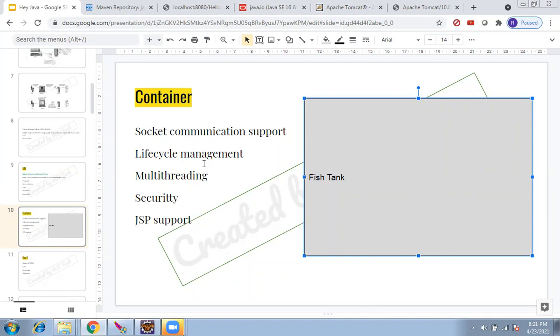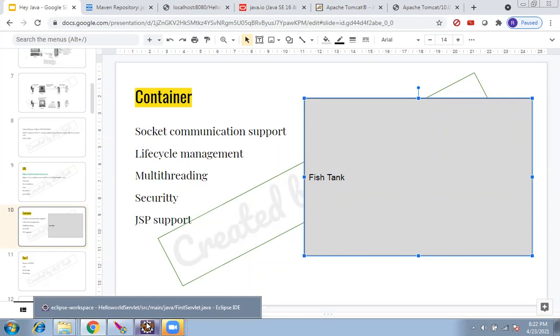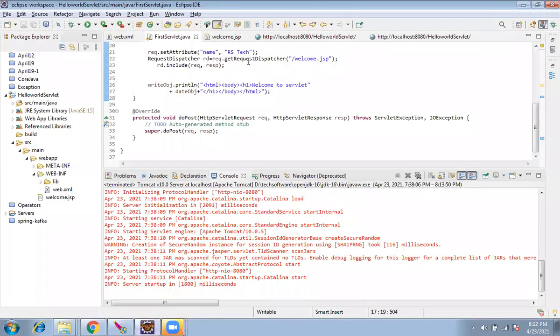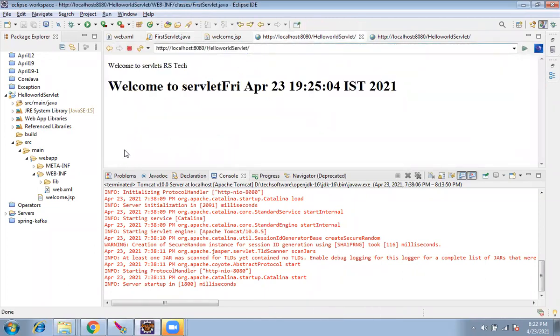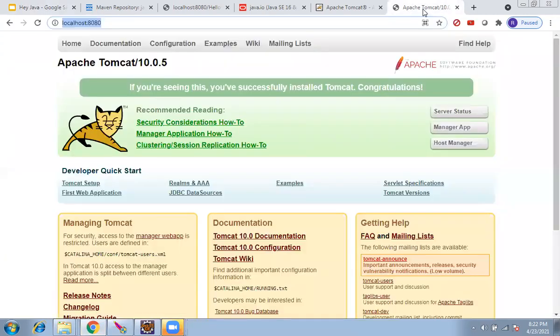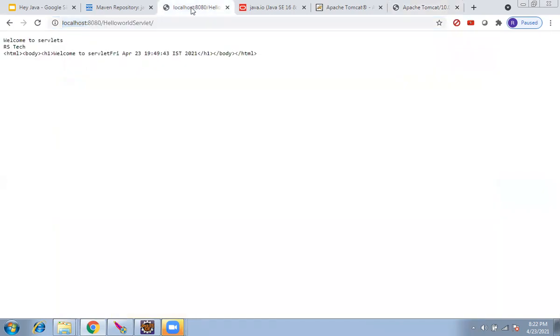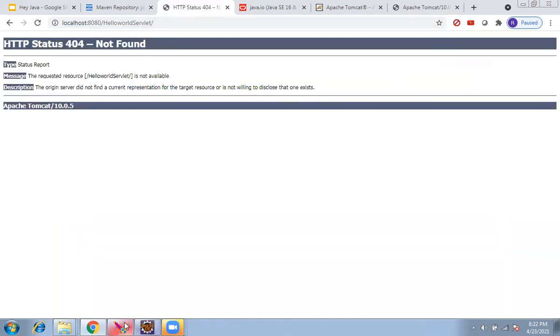Okay. Now, without delay, we will write one simple program and see what we are going to achieve. This is what we will be achieving in another half an hour. I go to the browser. We are going to give the example using Tomcat. In the browser, if I give localhost 8080 hello world, I'll get a welcome to servlets page and some HTML code. And this program, I shut down the Tomcat, right?